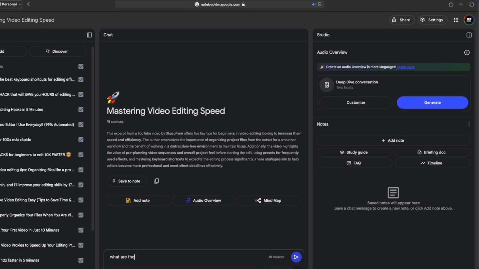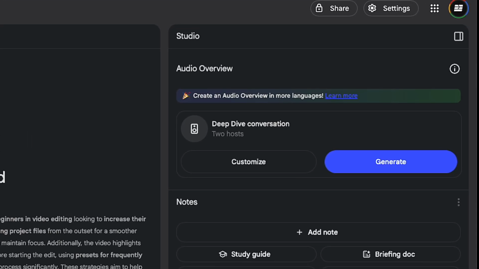Side note, but NotebookLM is also great for learning a topic quickly, not just writing scripts. You can ask it for anything you need, like a study guide, or use the famous AI podcast feature to have two AI hosts talk to each other about the topic you want to learn, and you learn from them. But back to our own use case. There are 3 main questions I ask to get the most valuable information possible from the AI.